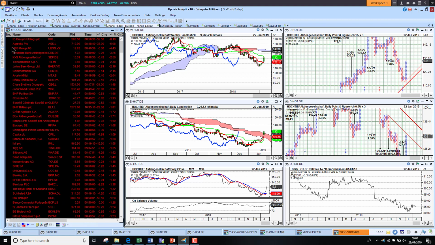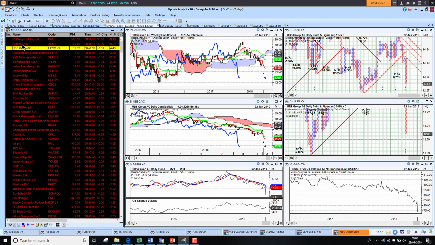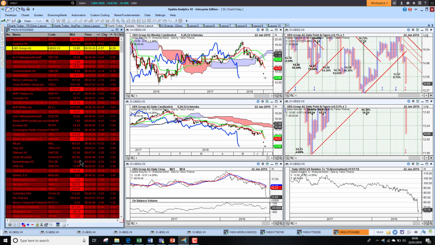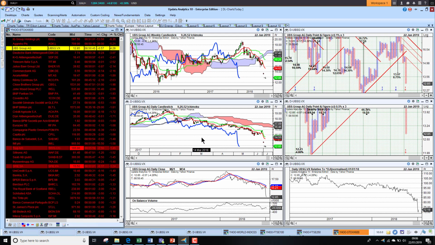And on the negative side in Europe, IG is leading that list. Greco down 5%. UBS down 4%, really falling away quite heavily on the chart. So we still do have some pretty poor performances. It's really a case of working very hard to find things that are still in uptrends.